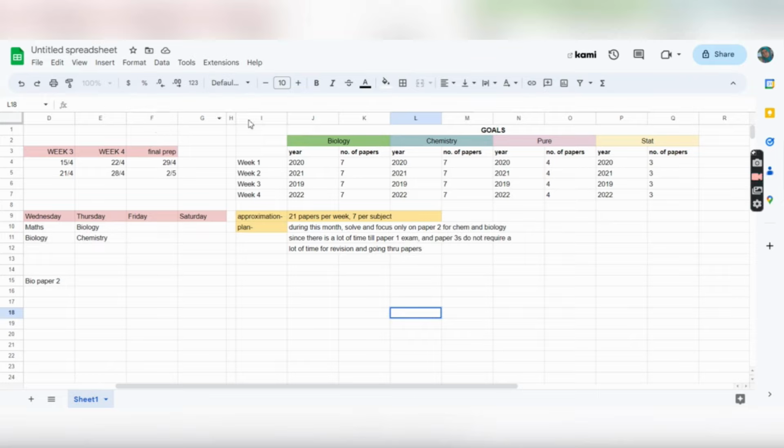Okay, so my phone died, so my camera died too, but I'm gonna continue. Again, I did solve a lot of these papers for these subjects, but I did not look through what I did solve and what I did not solve, since I can just go back and edit my goals on my own. This is just a rough plan. And as you can see, these are only 4 years. Sadly, I could not fit 5 years.